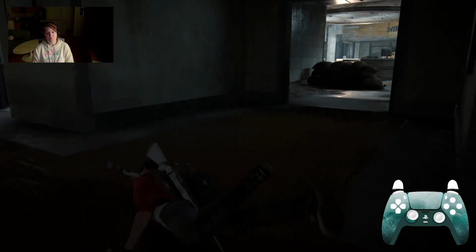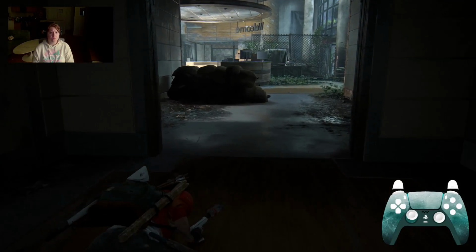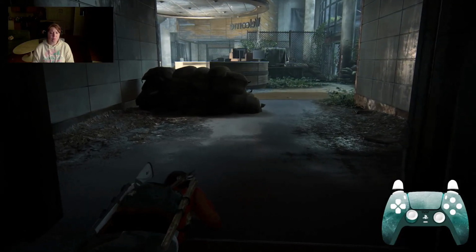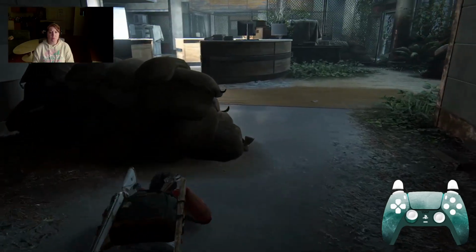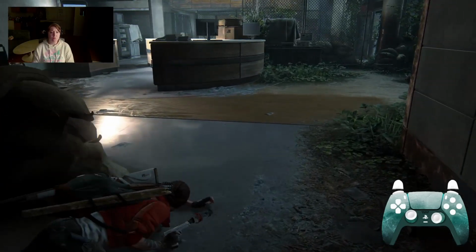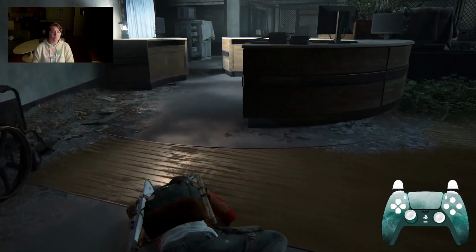Now he's turned away, but be careful because he could do a spinny do. That's why I do a prone dive there. It's just a little bit faster. Now we're going to go around this pile of bags and behind the desk. Note that to your right, the dog handler could come through that door, so just keep a close eye on it.